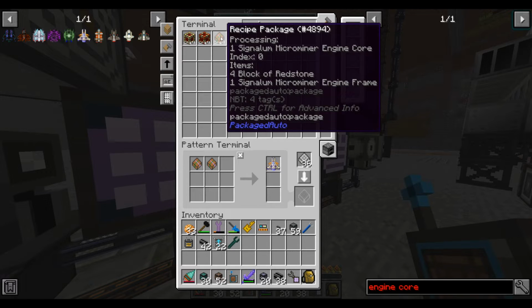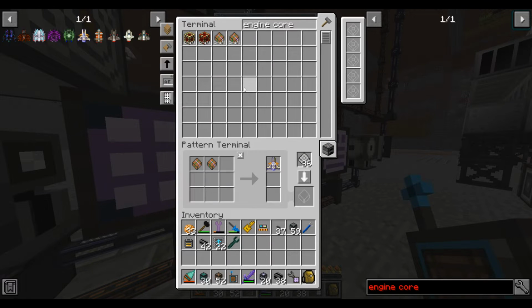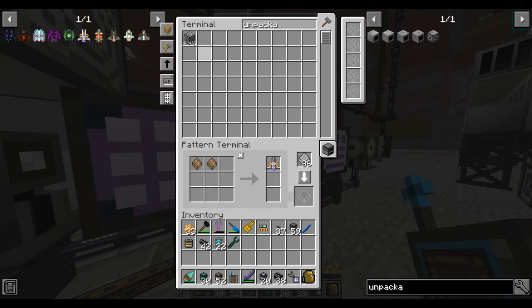The final product doesn't matter. It's just when I request this recipe package, it will take the 4 blocks of redstone and the engine frame and put it into a single item. So that will take it a couple seconds to process. But what I can then do is grab another unpackager, which let's just craft 10 of these. We'll need a lot of these.